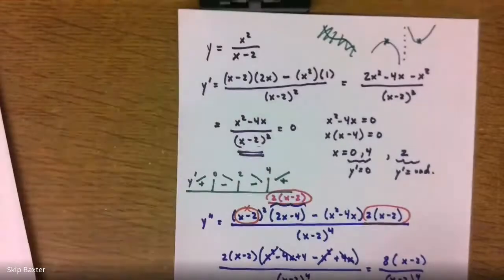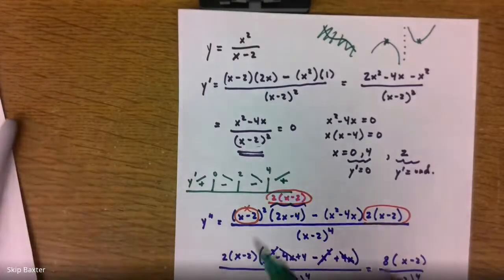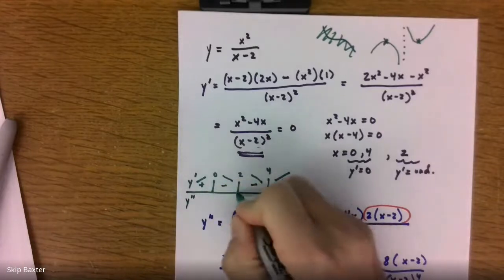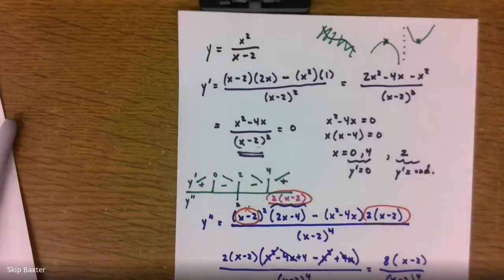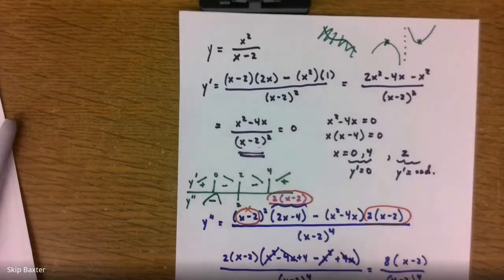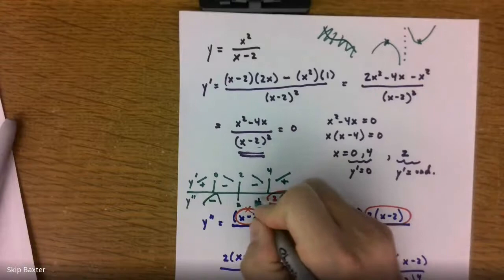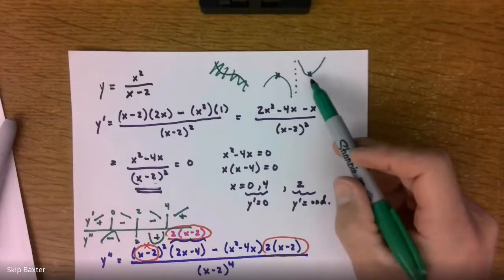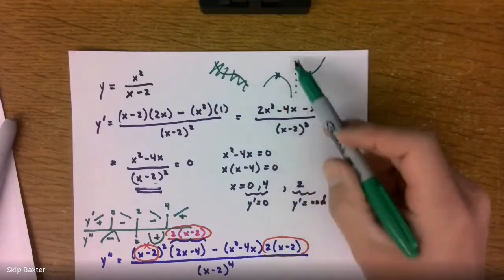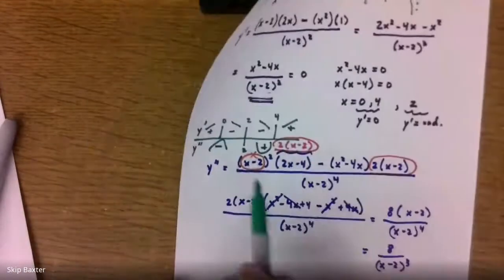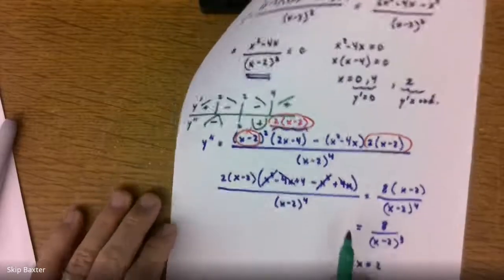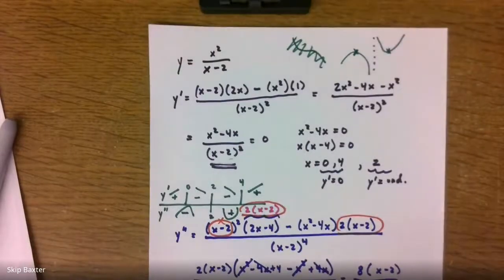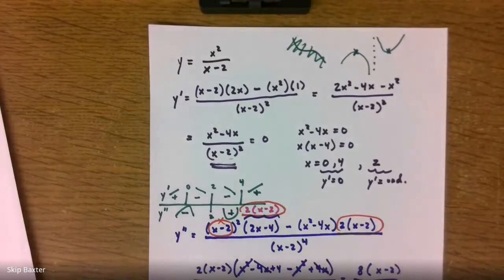So on my chart up here, my little second derivative chart, it's going to look like this. Here's y double prime. It's just going to be at 2. And if I plug in 0 or something, this is negative. And if I plug in 5, this is positive. So you can see the graph does kind of seem like it's going to be shaped like that. Okay, it's concave down and it's concave up. And I can answer any of the questions about this function that I want now. Okay, so it's basically the same analysis that we did with the first derivative. We're just doing it with the second derivative.